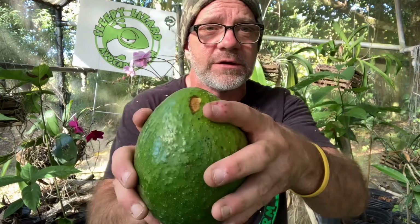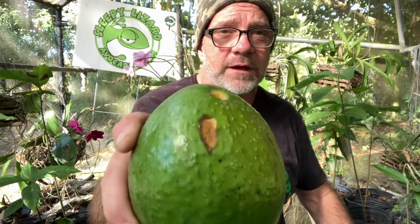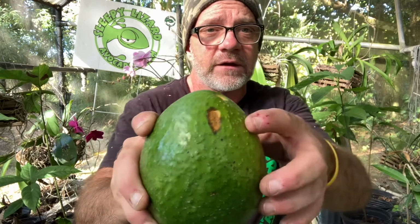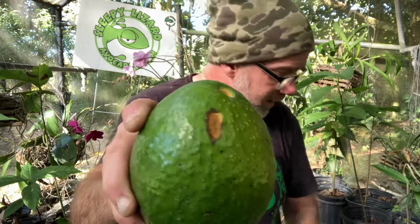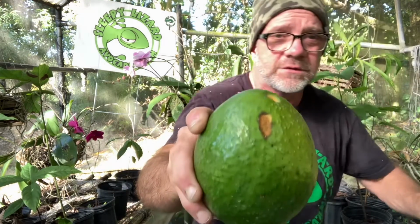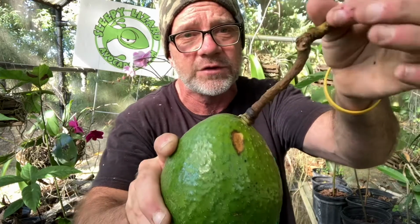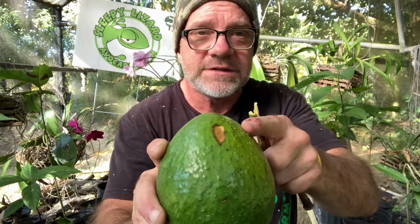Now, one thing you'll commonly see, and sometimes it's hard to distinguish between whether it's squirrel damage or handling damage, is a little nick like this in a piece of fruit. If you look closely, this is right near the stem. So this guy was on the tree, hanging right here by his stem, and he's got this piece of damage here. This damage is caused by the picker, and let me show you what happens.